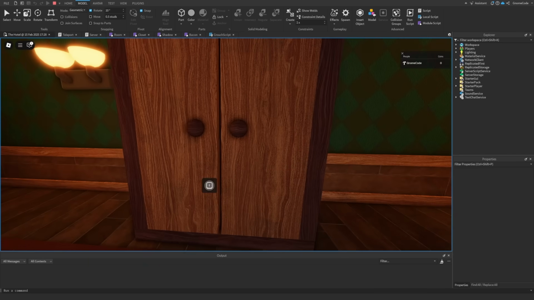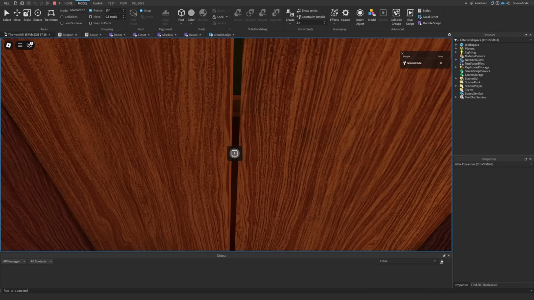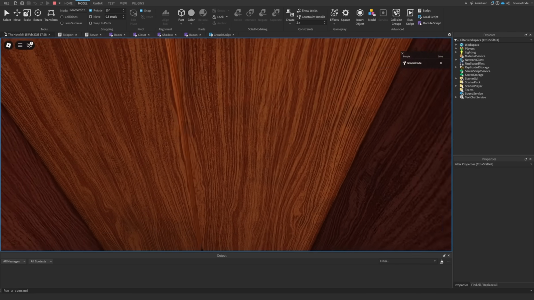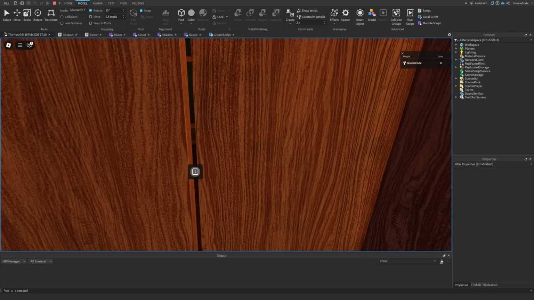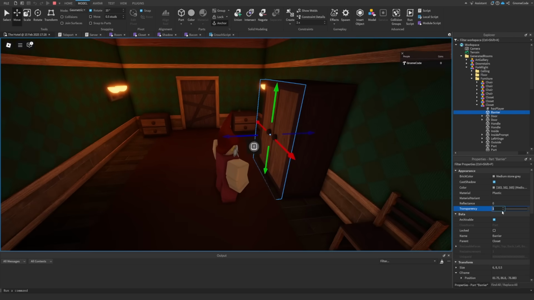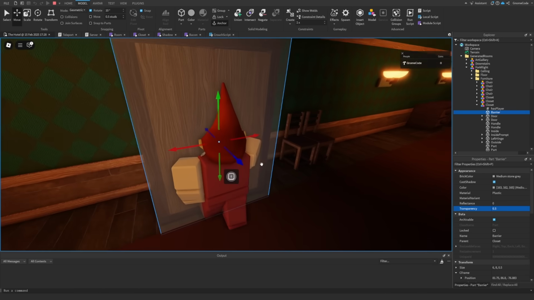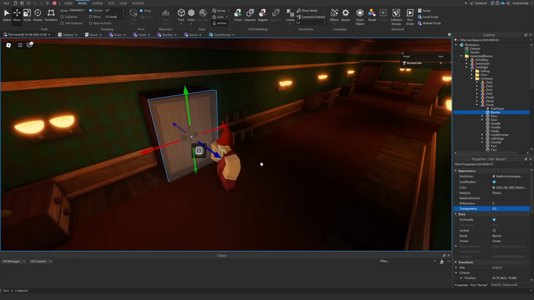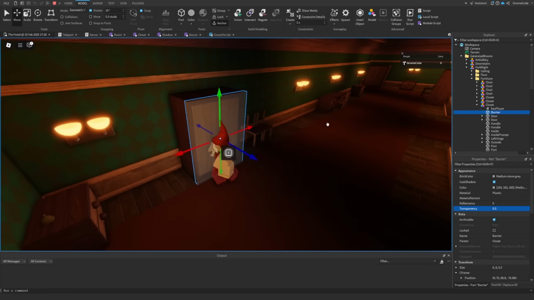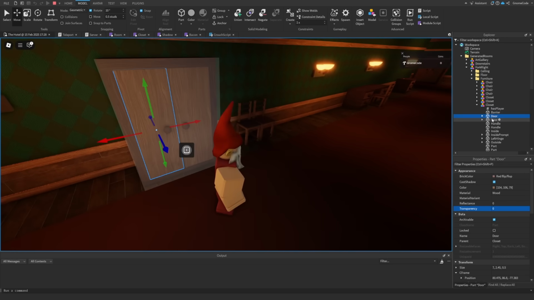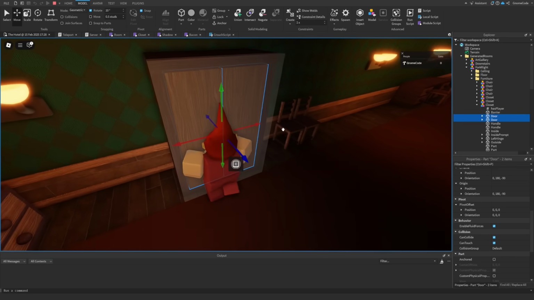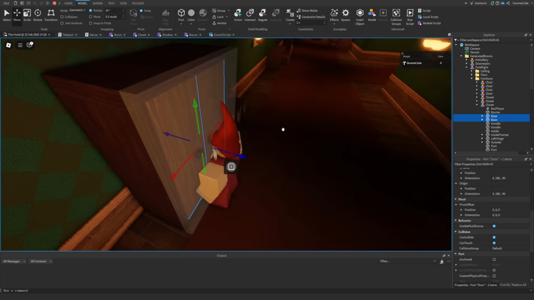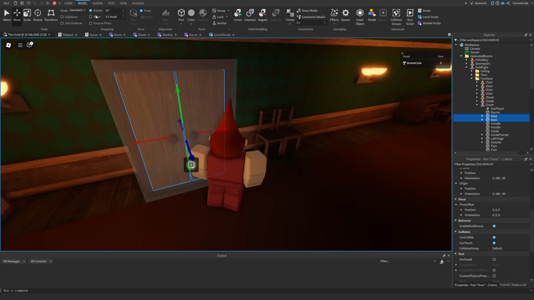So this issue with the doors is all to do with if you exit it and start walking backwards at the same time, you get pushed in and then you are trapped. Now, you remember we actually have this barrier part. So if I set this to half transparency, this one is actually stopping us from moving into it regardless of where the doors are. But because our doors both have collisions on them, they're actually pushing us through this part. It's essentially just a physics glitch.